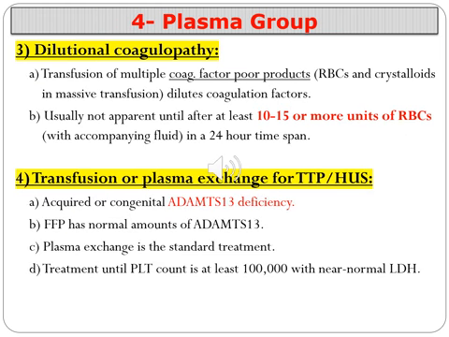The third indication for fresh frozen plasma is dilutional coagulopathy due to massive transfusion. By massive transfusion, I mean transfusion of 10 or more units of packed red blood cells within a 24-hour period. This will lead to marked dilution of coagulation factors and may cause serious bleeding. Fourth, and as we described before, plasma exchange is a life-saving procedure in the two similar conditions of TTP and hemolytic uremic syndrome. The target is to continue plasma until the platelet count reaches at least 100,000 per microliter of blood.